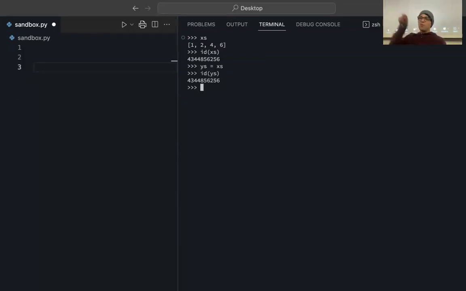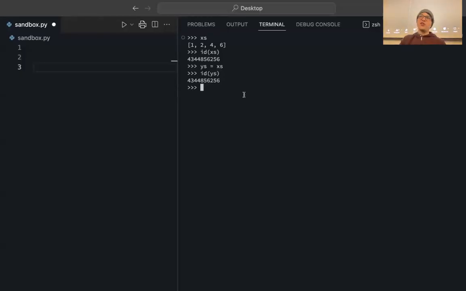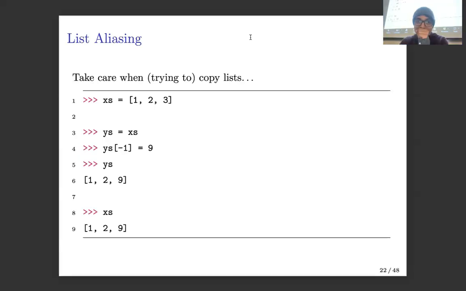So it's almost as if we're putting these IDs right into their list. But don't worry too much about these IDs. Except that this is the only time you're ever supposed to use the keyword is, when you're asking if the memory locations are identical, not if those integers are equal. But anyways, don't use is. You're probably using it wrong.